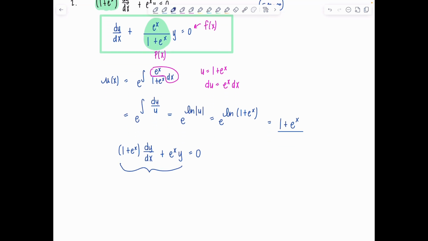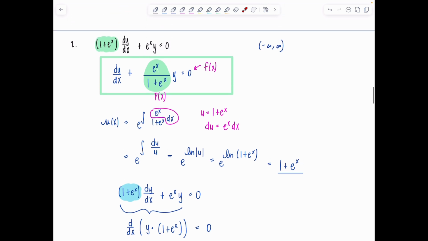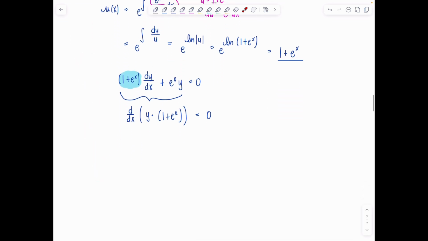So you could check, is this the derivative of y times whatever you see right here? Yes? 1 plus e to the x in this case. And check, look. Derivative of y, dy dx, leave the integrating factor alone, plus derivative of the integrating factor would just be e to the x because derivative of 1 is 0, and then we leave y alone. Yep. So if you want, from now on always check, is this the case? You could. So that way you don't do all this, okay? Anyways, let's carry on. Let's integrate both sides and try not to be too depressed that we wasted some time.